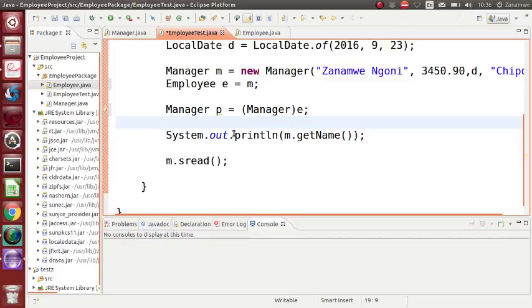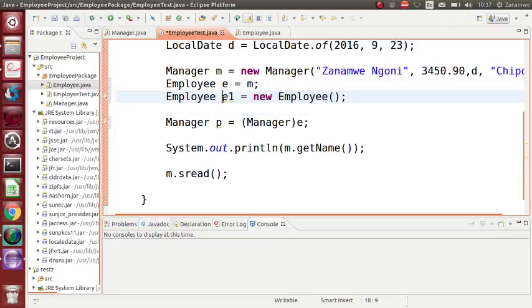I thought maybe only methods are supposed to be polymorphic. Even variables can be polymorphic. Here we are saying the superclass variable E. If I say employee E1 is equal to new employee, this reference variable E1 is pointing to an employee object.